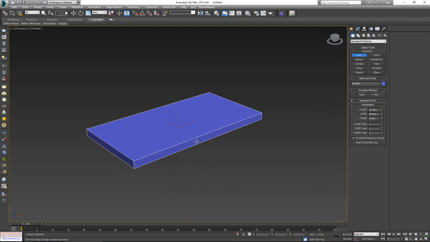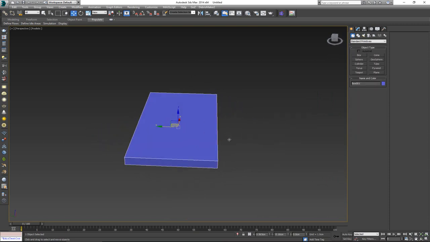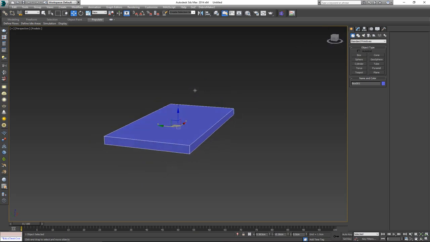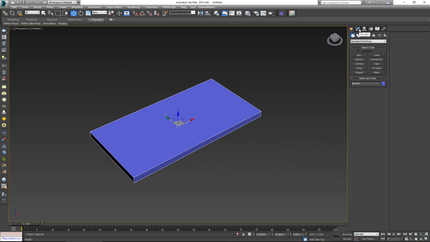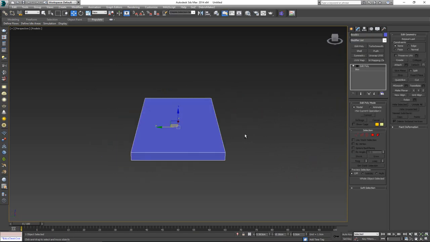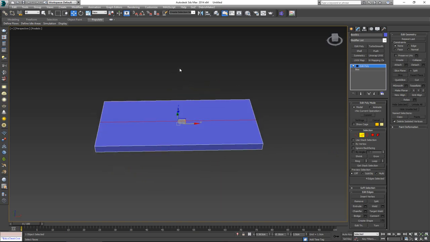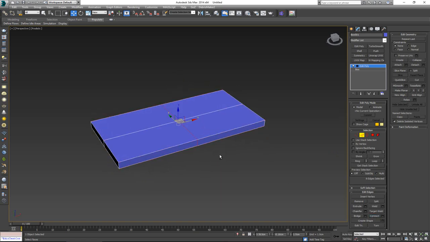Now, usually when I'm creating something like this, if I have the creative liberty to choose wherever I want to go with this design, I would probably base it on something that already exists. In this case, I would like to make one of those chairs that has different levels. So a base for the seat and two other ones to lean on. For this, I'm going to go ahead and edit poly and add in one extra connection in the middle like this. So hit connect one time, select all of these, and hit another connect.